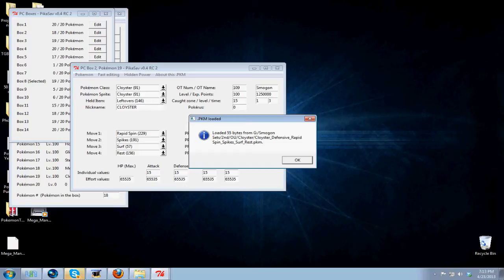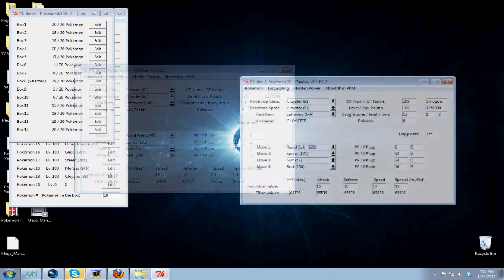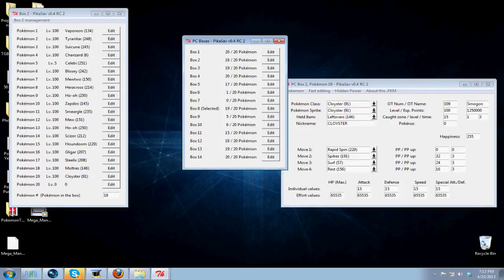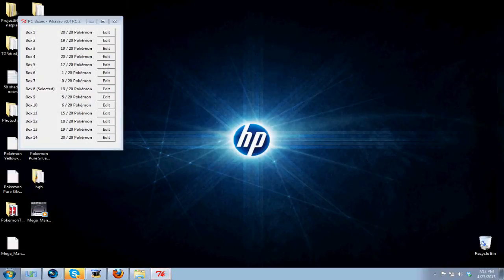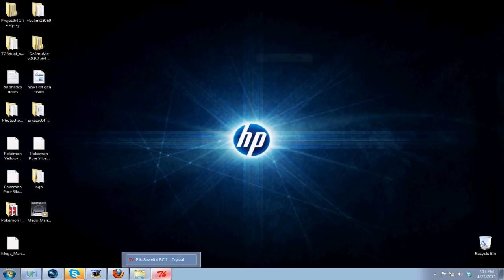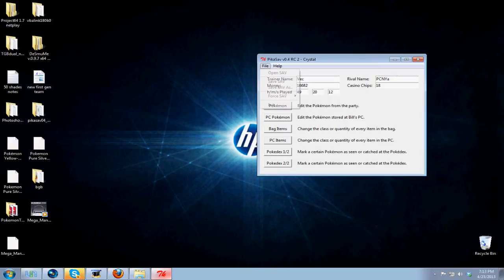Loaded 55 bytes from the Smogon sets. And then all you do is very, very important again. This is Pokemon 19, so you're going to want to change this to 19 and save it and edit your Cloyster and all that. So, that's it. When you get done, make sure that you click Finished. Make sure that's 19. Make sure you close that. Close this, but don't ever close this main window unless you go over here and click Save. You can click Save As, but really, really not the best thing to do. Just click Save, close it, and that's all you do.